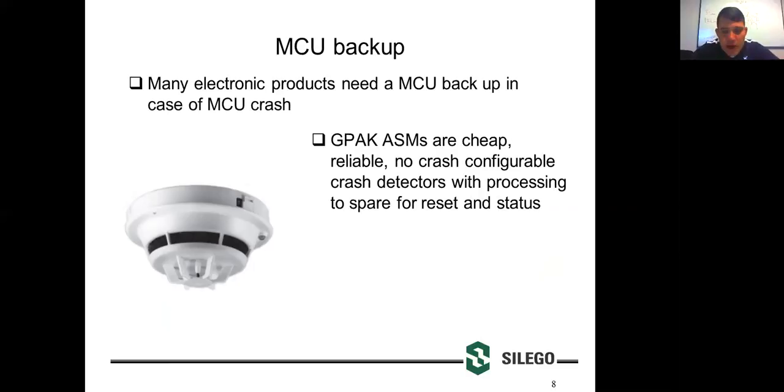So MCUs can crash, and there are many standards in the world today, in Europe, the United States, and Asia, that require a separate chip to monitor the MCU in case it should crash in a mission critical application, let's say a smoke detector, some security sensor, or a glass break detector, and make sure that it's still alive. And if it's not alive, put out some kind of notice, light a yellow LED that says, hey, this device isn't working properly. Perhaps reset the MCU, record the time that it crashed, and so on.